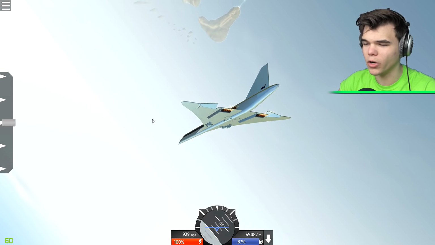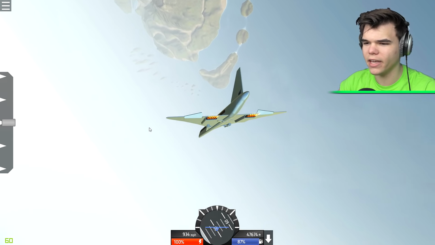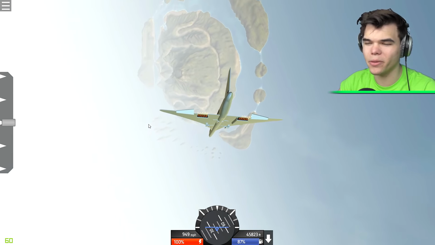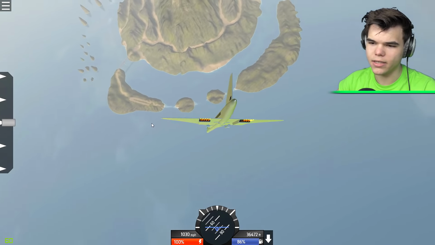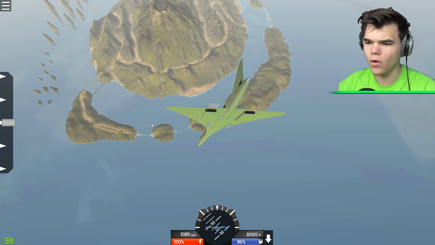Kinda wanna land at an airport right there. Should I just do that? Yeah, screw this. I'm going down, I'm gonna land the ship. Screw 50,000 feet. I'm going down real quick, just like this. It's not even going that super fast when I go down. I don't know why it does that.